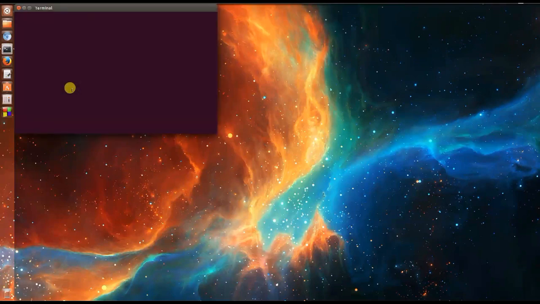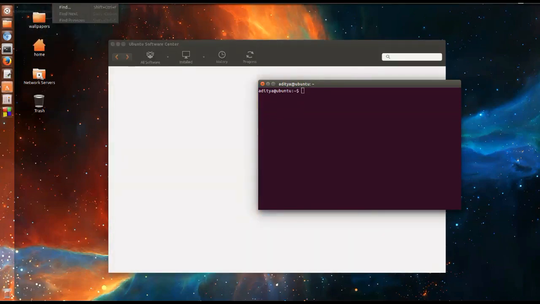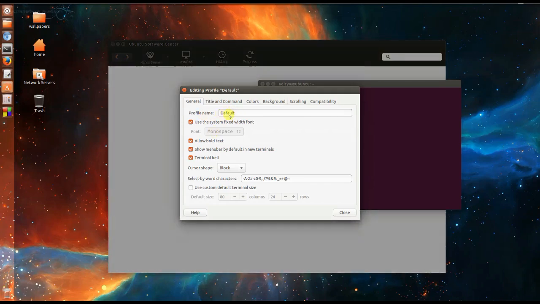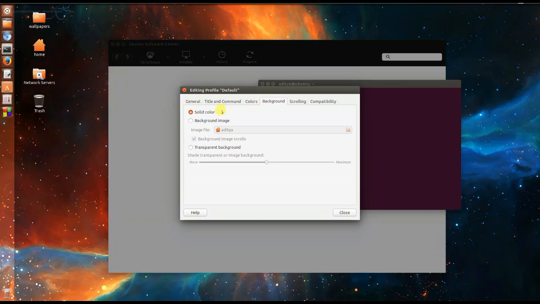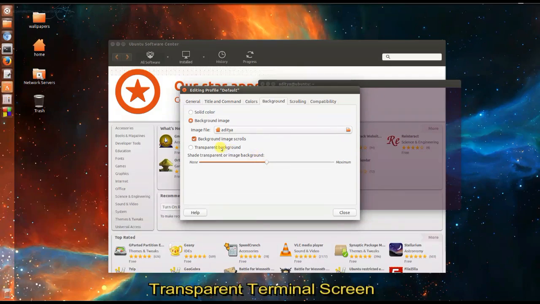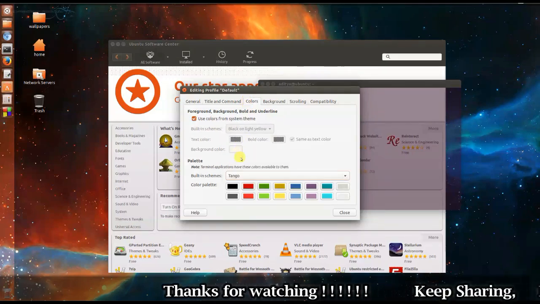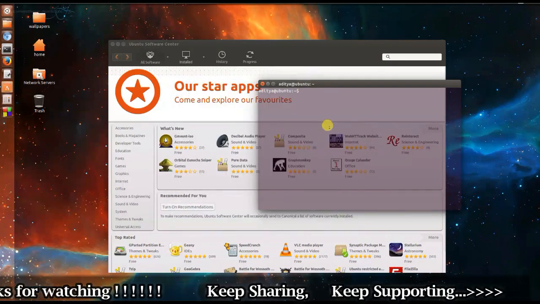First, let us open the terminal. I can change the color of the terminal also. I can go to File, Profile Preferences, and select it. I can change the colors for the background and select a background image. It can be transparent, with a transparent background shade, from maximum to minimum. I can set it and change the colors if you want. So here it is, our Linux console.